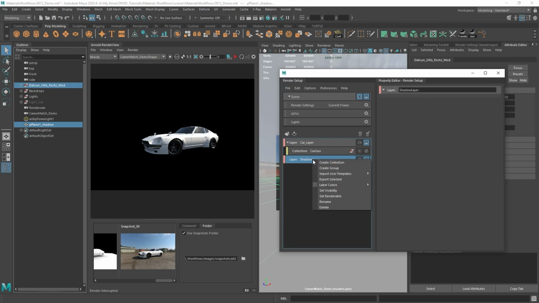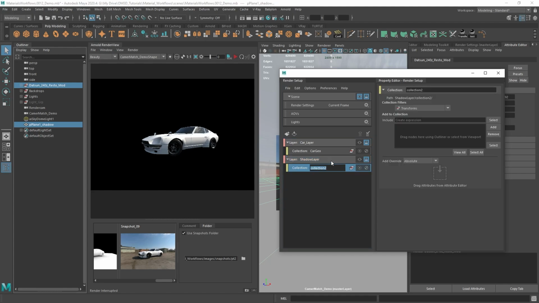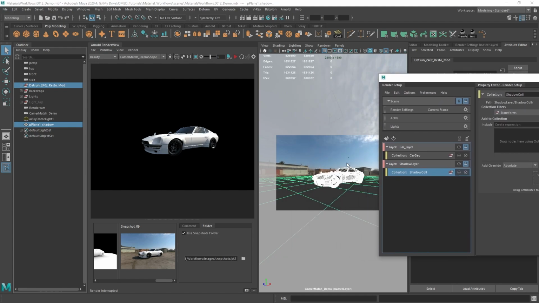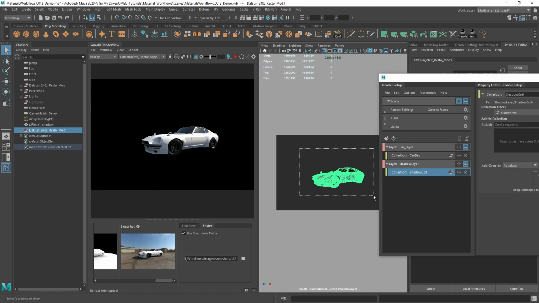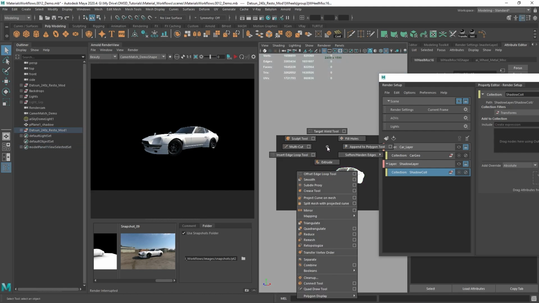In this shadow layer, I'll create a new collection, and I'll just call it shadow collection. And in this collection now, I'm not going to use the same vehicle here. Instead, what I mean is I'm going to duplicate this, isolate real quick, select all of the geometry, shift right click and combine.